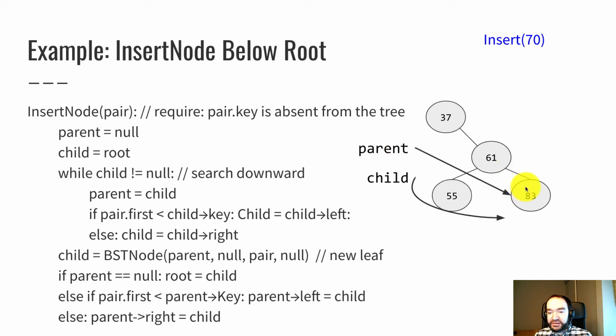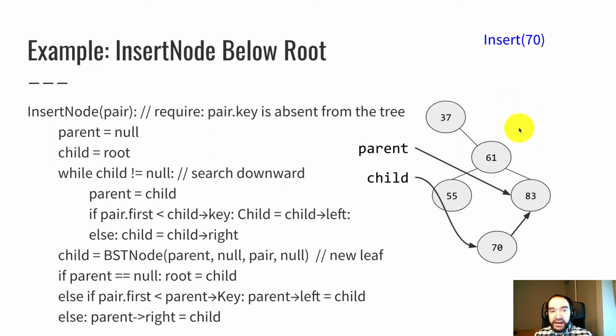The point of this loop is to remember the parent of where the search failed, the second to last pointer that we saw, or the last node, the leaf node, where the search ended. So now we figured that out, and we allocate a new node with parent equaling the parent that we found in that loop. And it's a leaf with left and right child pointers null, and it contains the key that we're trying to insert.